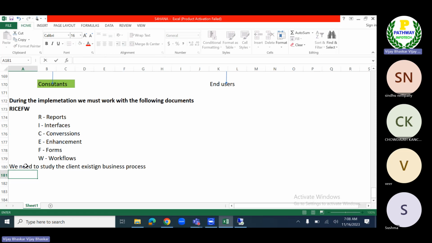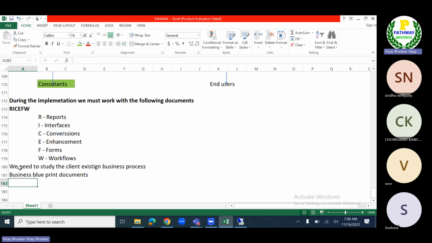Now what we need to do is prepare the business blueprint documents. So what is meant by business blueprint? We need to study the existing business process.